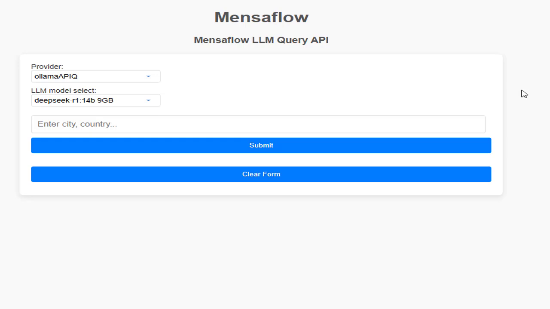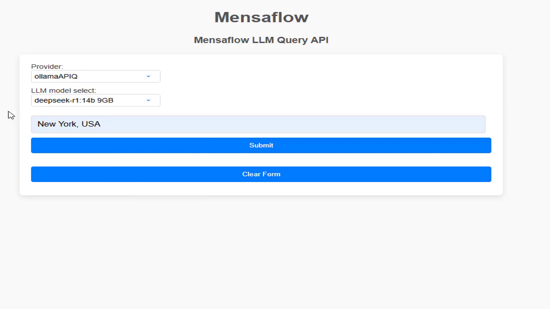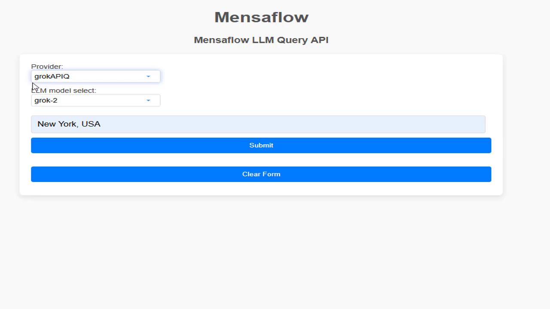So you can connect to our APIs. We have a section on APIs, but we want to show this as an example here. So here's a little test page. It's an HTML test page. I'll show you the code later. But let's put in a city and a country. And here we can do different models. We're going to just use Grok. We'll use the inexpensive Grok 2 here for the moment.